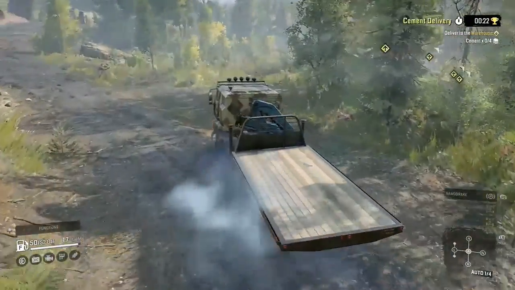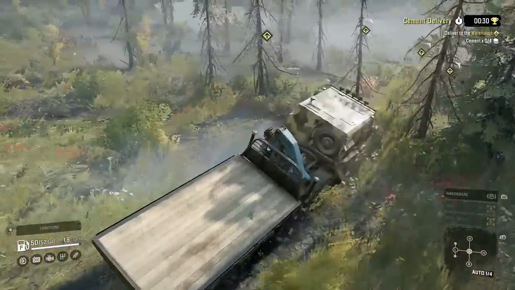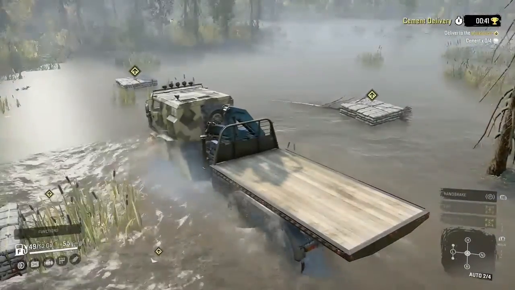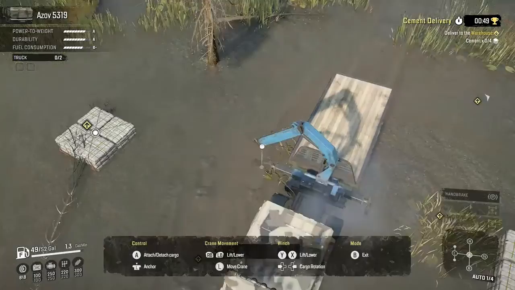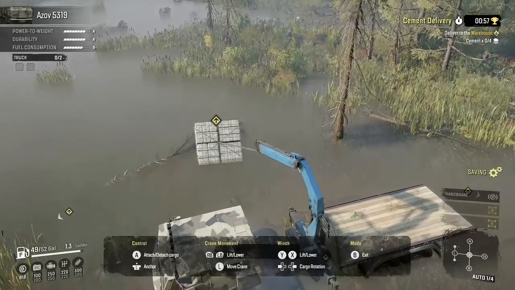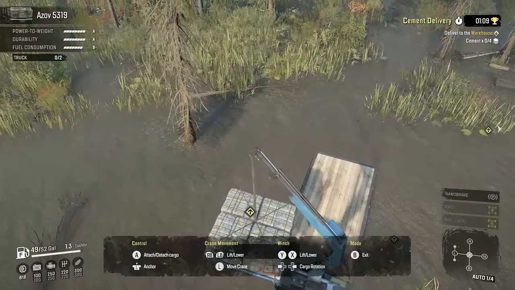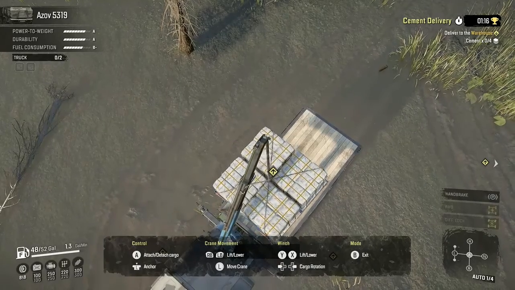I go through this little area. Slide through that tree. Slide through this tree. Tree behind me that'll pull me out. And activate the anchors. Activate the crane. Come on, crane. Oh, you know, I think I saw somebody do this once. Oh, that's the wrong button.